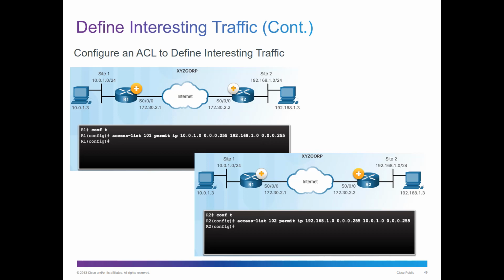Basically, you want to be able to say if the destination is this network, we're going to be sending it through the tunnel. And that's what this ACL really does. Again, we have to apply it and then we have to map it so that when the matching addresses are found, we know how to route them. And we should be routing them through our VPN tunnel.